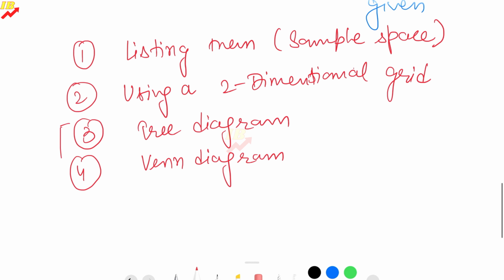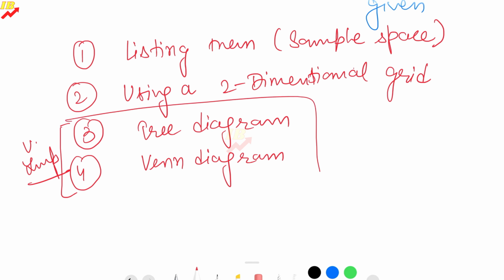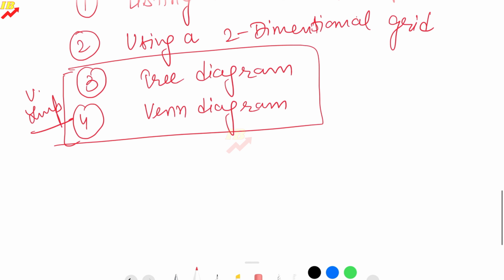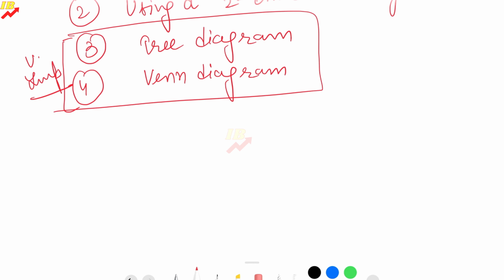Here, these two are very important. This will help you in finding the probabilities of independent and dependent events more easily and accurately. So, these two parts are really important to understand. The other two are also important, but we can even skip them, right? But these two are basically the most relevant ones. I'll explain these things with the help of examples.